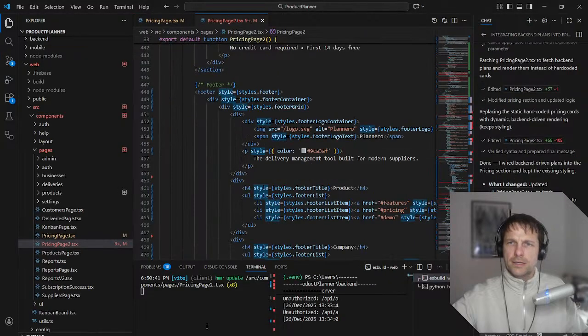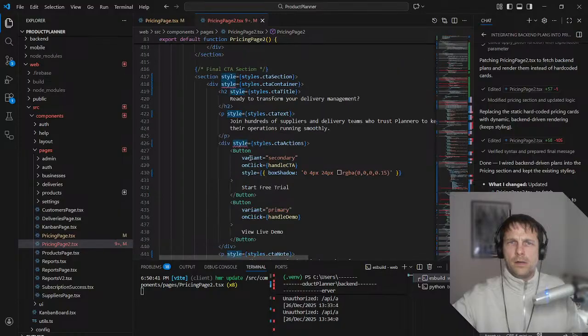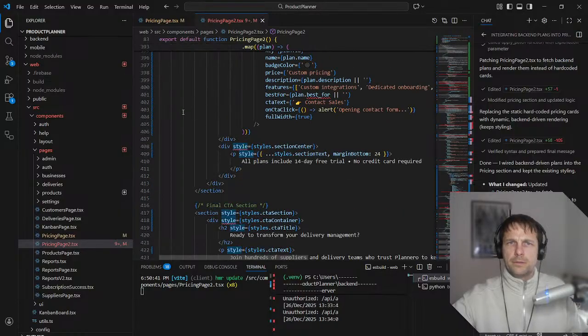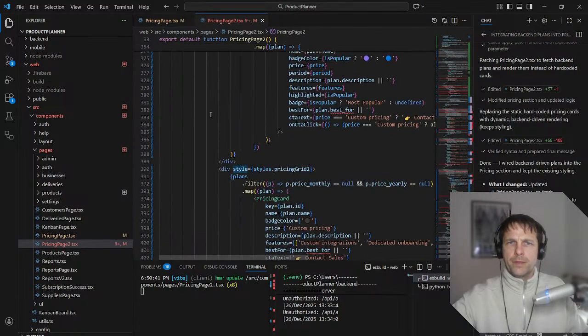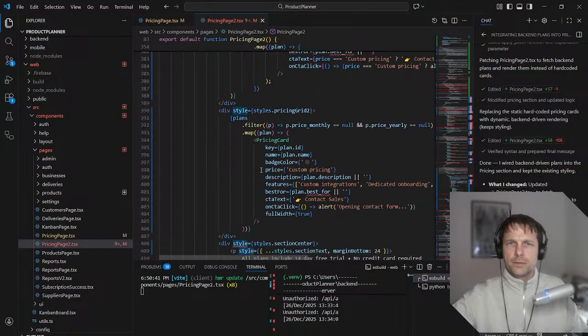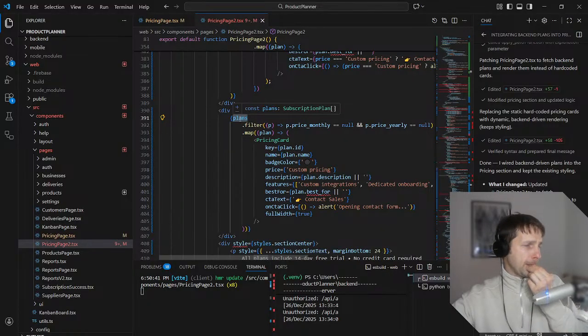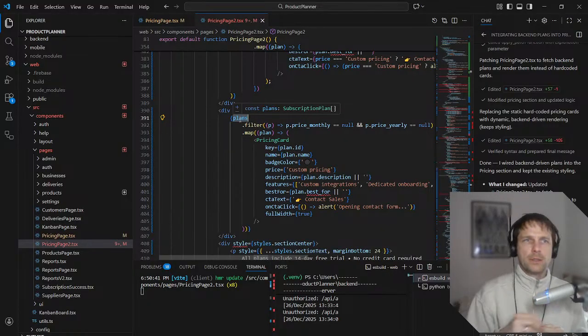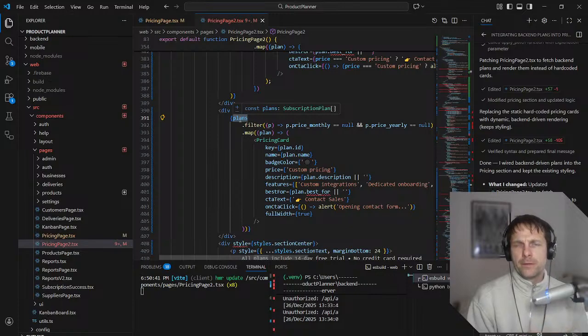I even asked my AI, but it didn't manage to. Done. Okay, it says it's done. So are you done? This would actually be in plans. Okay, yeah, so it should be. So we have this plans array, which we filter by price.